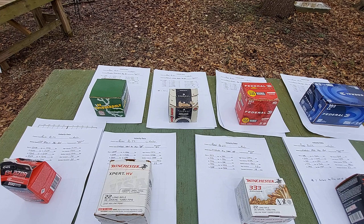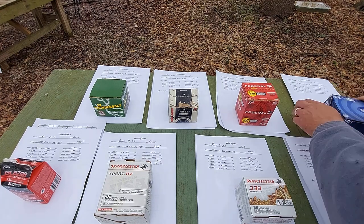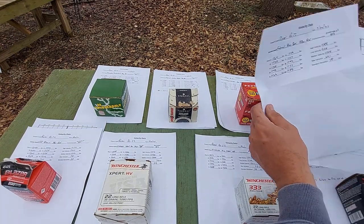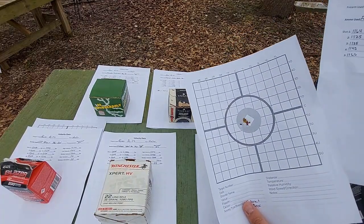I think what this goes to show is that each rifle is going to be its own, especially when we're talking about rimfire ammunition. Just because you have one that's a little less consistent doesn't necessarily mean it's going to shoot bad. Another one I was really surprised with was the Blue Box Federal Bulk. This stuff had a standard deviation of 18, high velocity 1,185, low of 1,125. And we posted another pretty good group with that — just bulk.